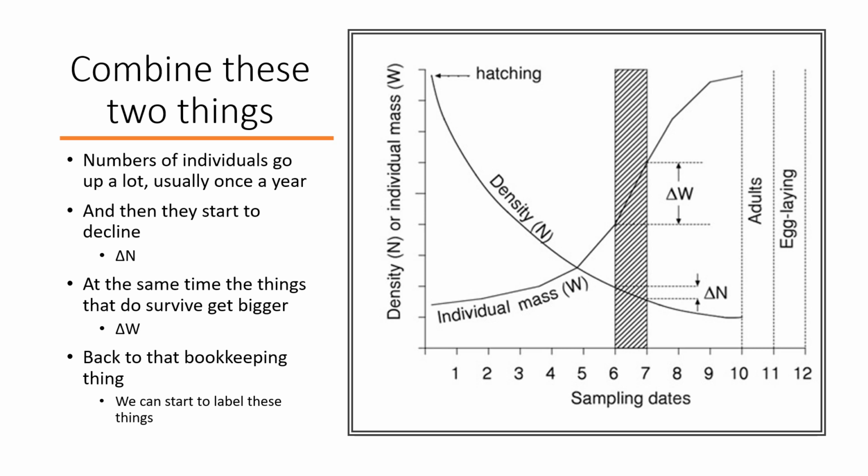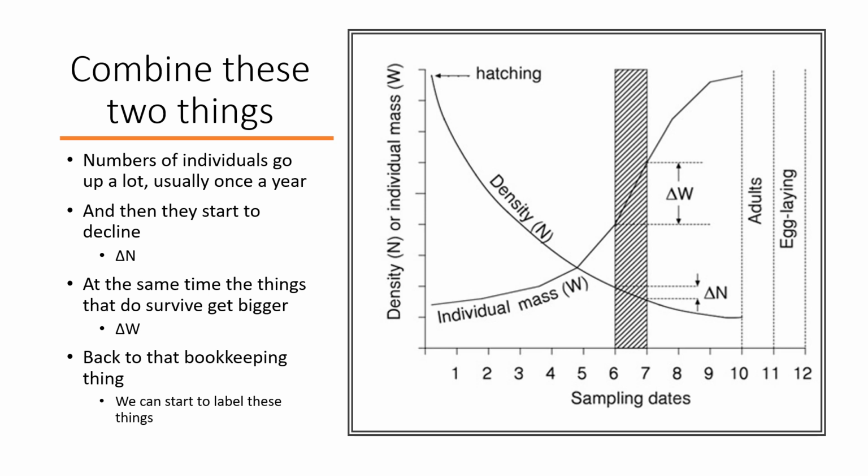So if you combine those two things together, you'll get something like this. You'll see a density curve that's inverted to the one you just saw because animals are getting eaten all the time, right? So actually the opposite's true. There's usually a big burst of animals on the scene through things like eggs or small offspring. And then over the course of the year, the vast majority of those individuals get eaten until, again, there's a big burst of individuals onto the scene. In comparison, the mass is going to increase exponentially up to a point where they reach probably close to a maximum size, and then it's going to start to level off, and that's what you see in this case as well. So the number of individuals is going to change pretty substantially through the year.